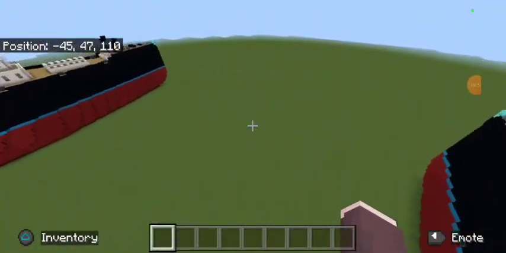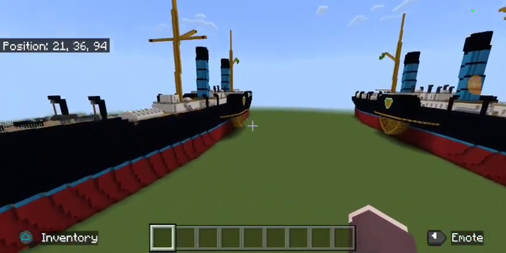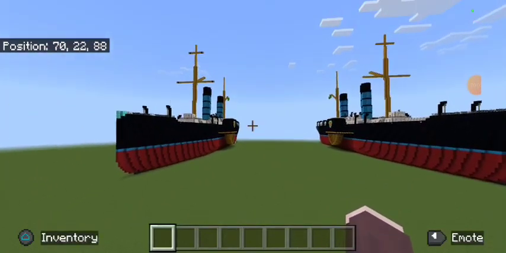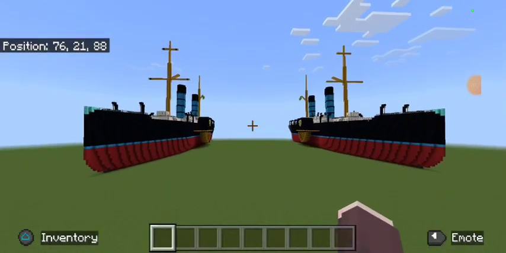So, got two now. Good shot of them both. Like that. So, like I said, this will be the last tutorial for a little bit. I've got to put more ships out. I got some more paddle steamers on my mind, like the Arctic, for example, the Collins Line ship.